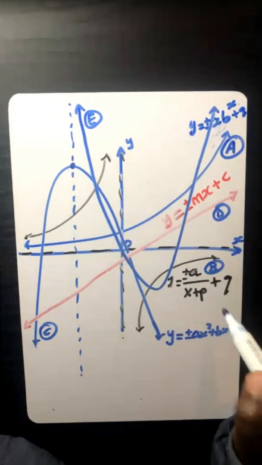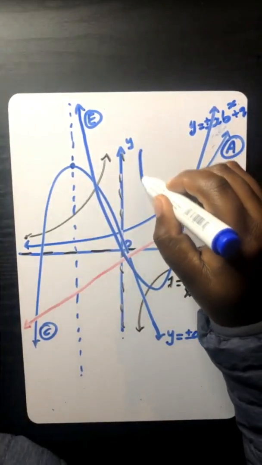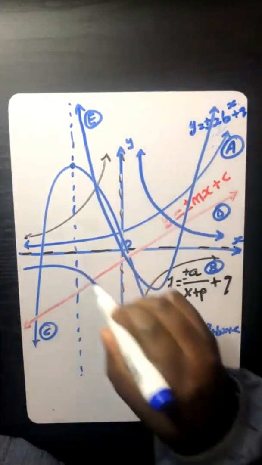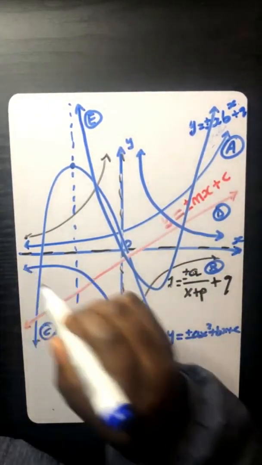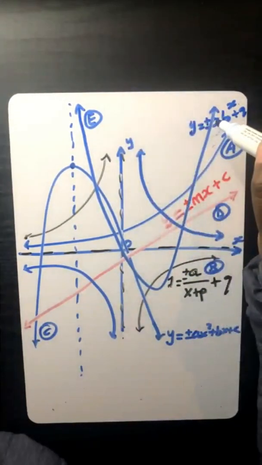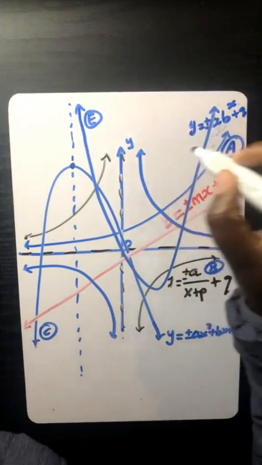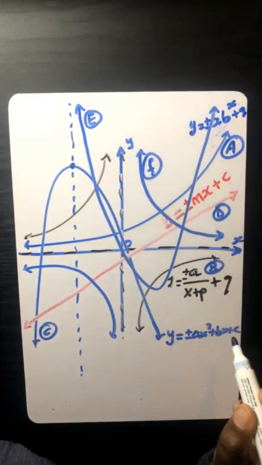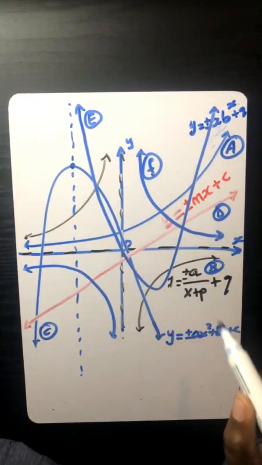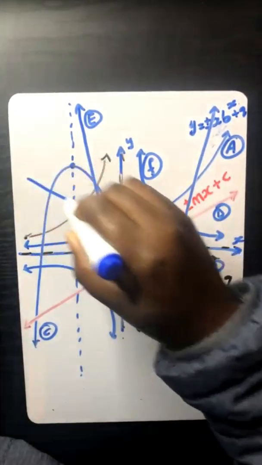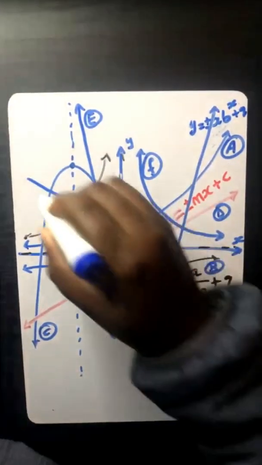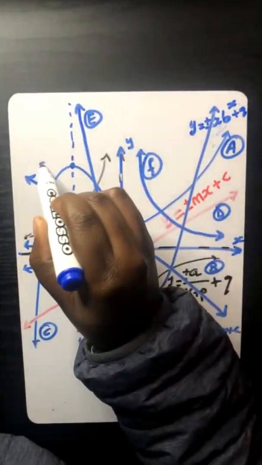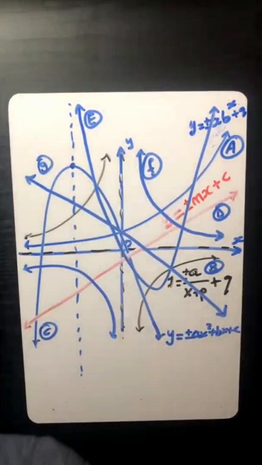What else, ladies and gentlemen? I can still draw this one again. What's the next letter? A, B, C, D, E, F. Franco. So this is Franco of x. What else, ladies and gentlemen? I still draw this one. A, B, C, D, E, F, G. Georgina. Let's say this one is Georgina of x.